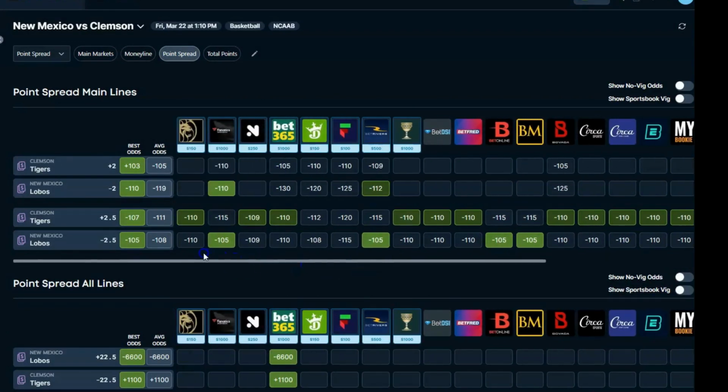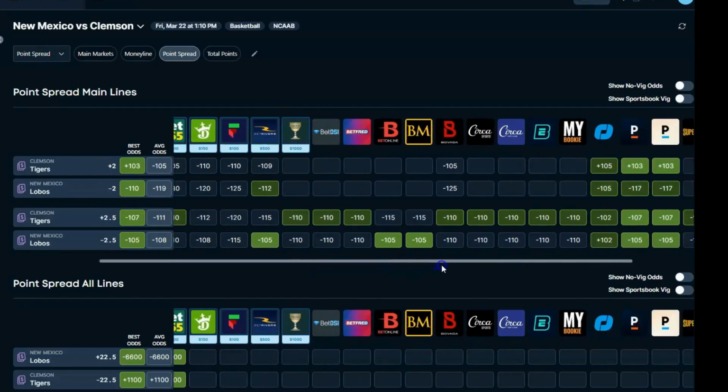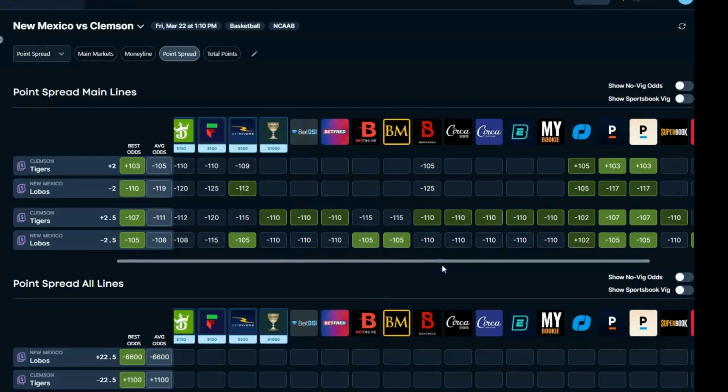So this is going to be another one of those interesting ones, kind of like the Texas A&M one, where I believe New Mexico is going to win this game, just because I'm seeing the direction of what's going on here. That's my total explanation and reason, which is really kind of silly. But my point is for you as an individual, when you're using the tools, when you see things like this, they stand out for reasons as such.